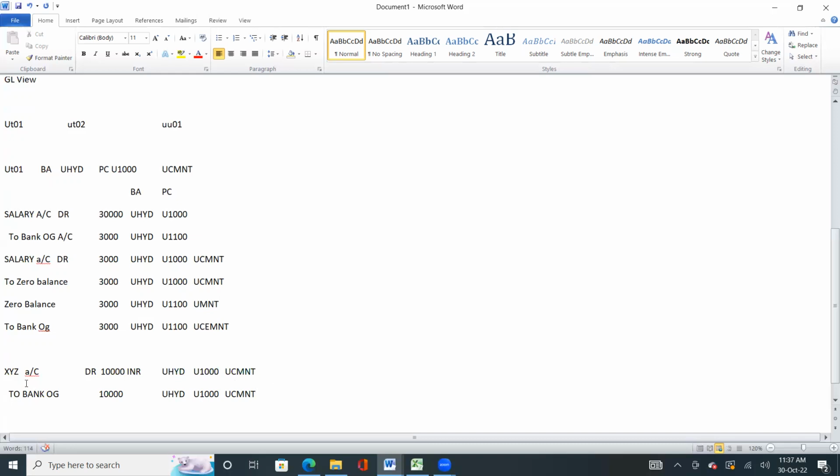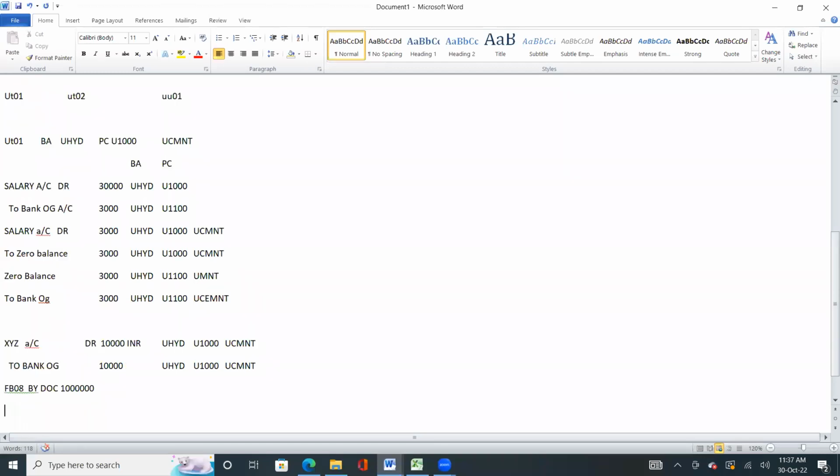So here, instead of paying to ABC, we are paying to XYZ. After posting, you realize that we have posted to an incorrect vendor. We have paid the wrong vendor. Then immediately you will reverse the entry, correct? So the document will be generated. For example, some 1 lakh series document number got generated, and you will reverse it in FB08 by giving that document number.